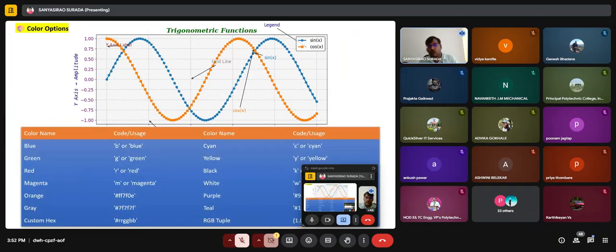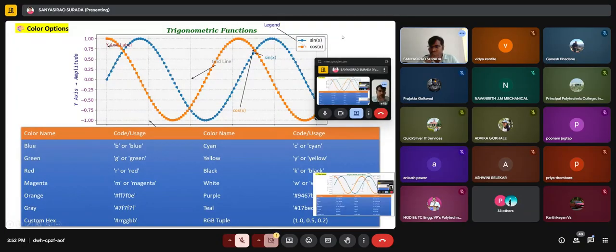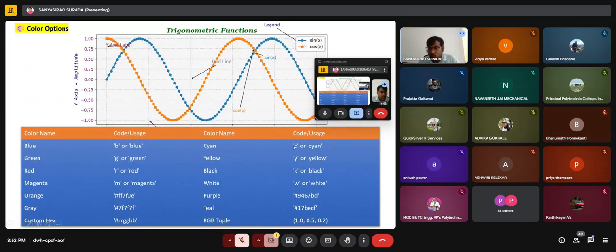Color options. Generally, what type of colors are you using? Here, for blue color, in Python you can represent it with b or blue, green, red, magenta, orange, cyan, yellow, black, white, purple, teal, RGB, turbo. So like that, you can use different codes. I will demonstrate.